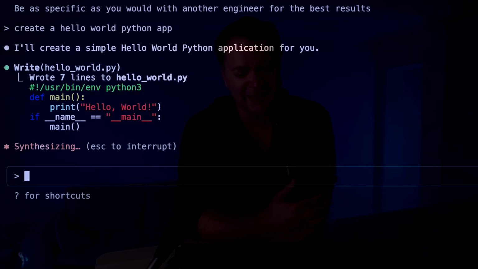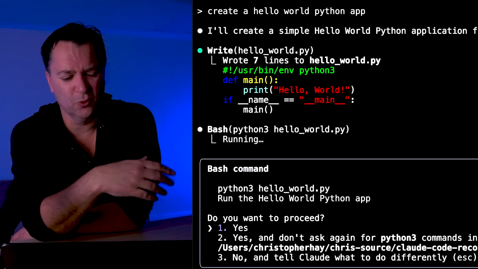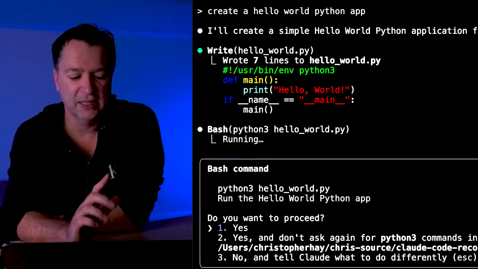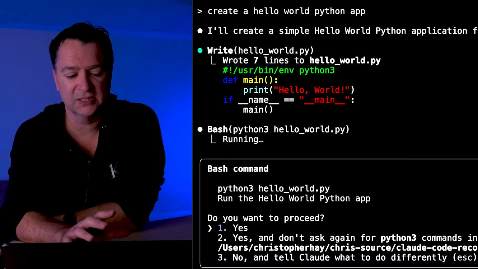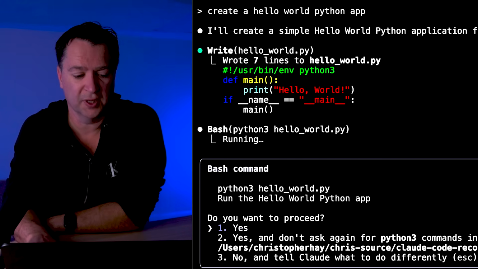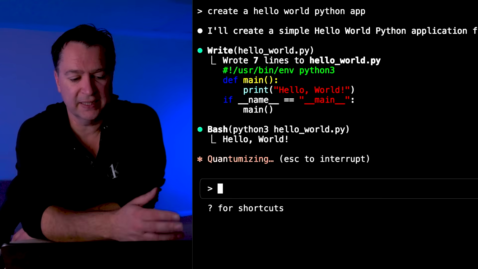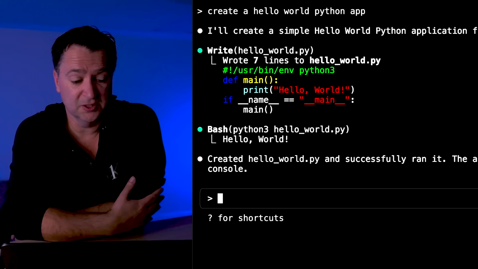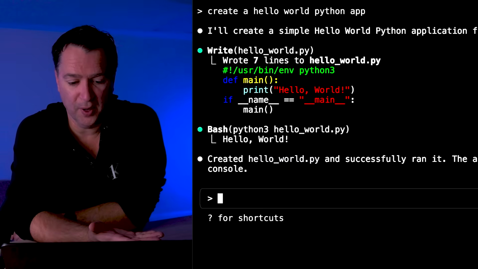Now, as it goes along, again, it's just running in a loop and it's going to ask questions. You see the first thing straight away is that it's going to ask for access to the bash command, and you see it wants to use python3 to run the command. So I'm going to say yes for a second, and as you can see on the screen, it's going to execute it, and it tells me it created hello_world.py and it ran it.